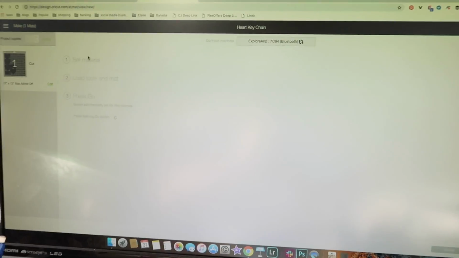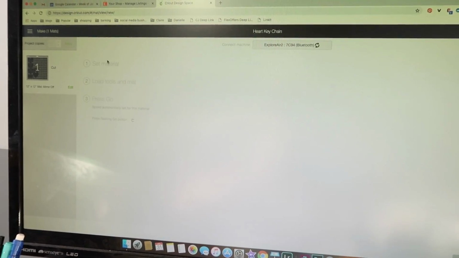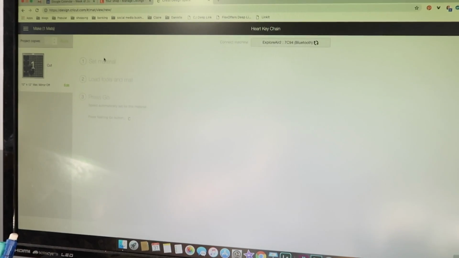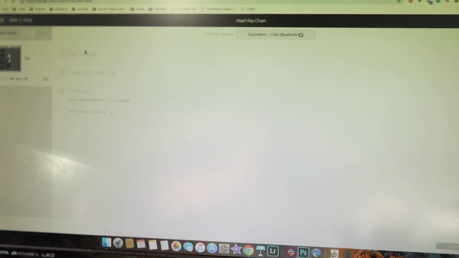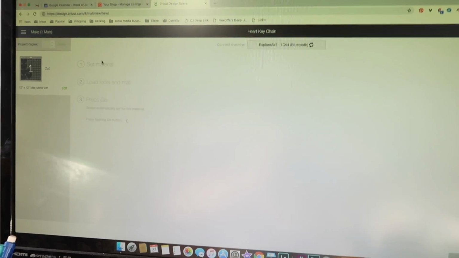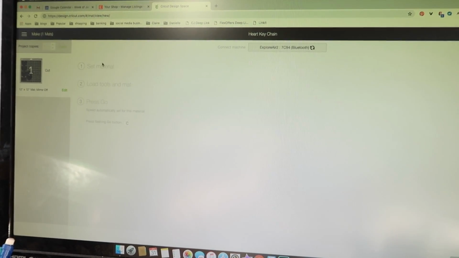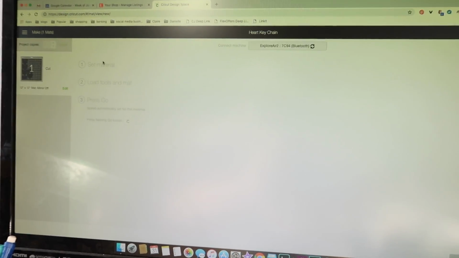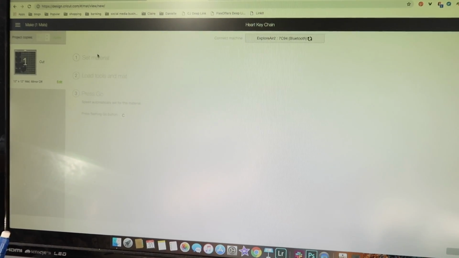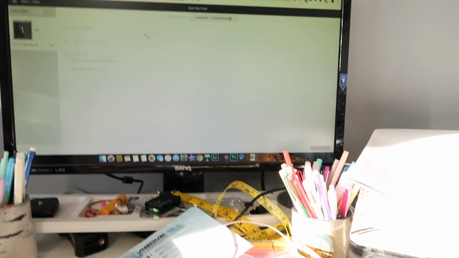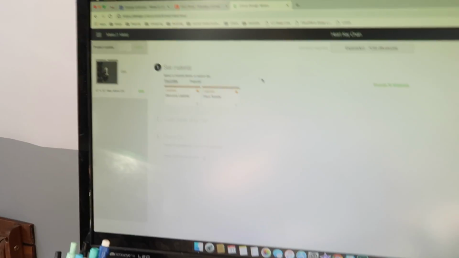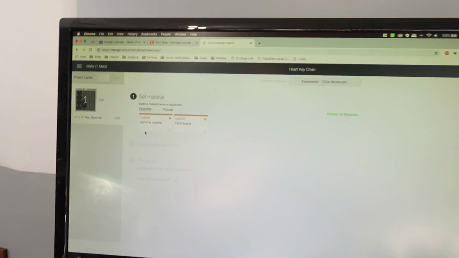So now it's connecting by Bluetooth to the Cricut machine. It takes a little while. I could connect it by the cord that came with it because they were nice enough to include one, but my computer would have to be a lot closer and I don't want to move my computer over there. So we're just going to wait for it to connect. Hopefully sometime soon. Alright, there we are. So it has now popped up. I have the wheel.